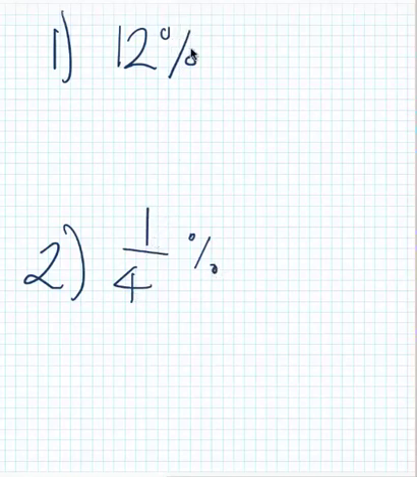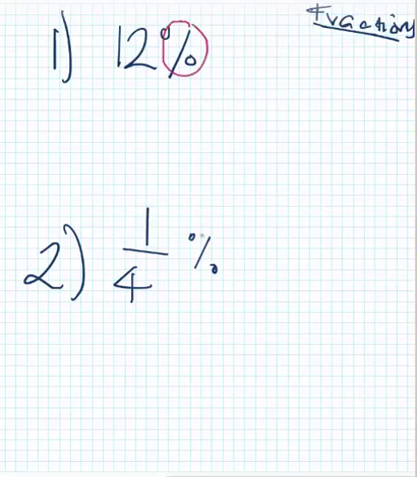Now, we'll start with our 12%, and what the question is asking us to do is to turn these into fractions, okay? And what we mean by fractions is fractions that don't have the percentage symbol. So we want this percentage symbol to disappear. Now for the first one, we know that it's pretty straightforward. 12%, to write it as a fraction, is what?